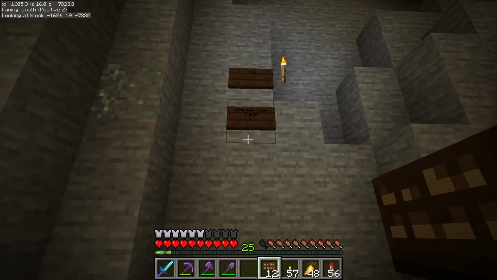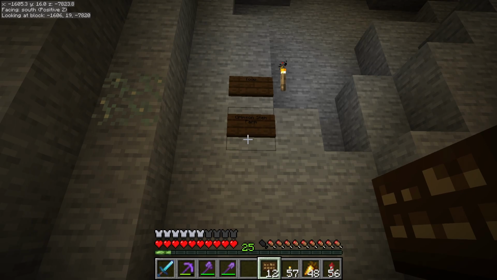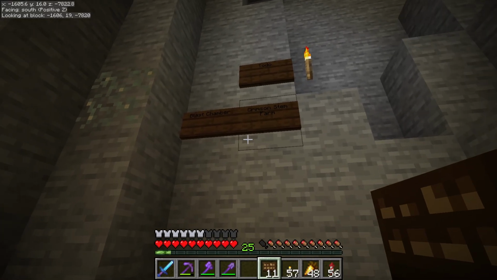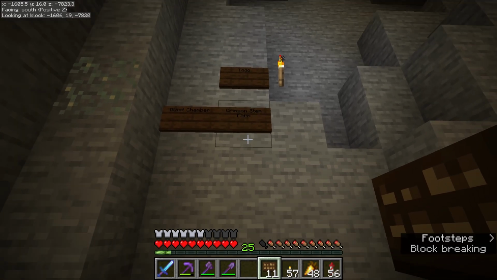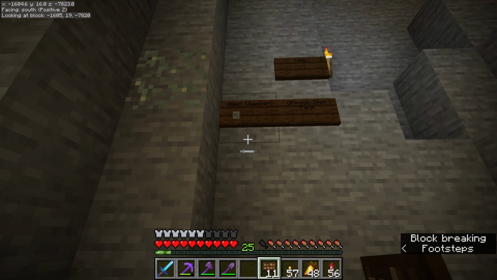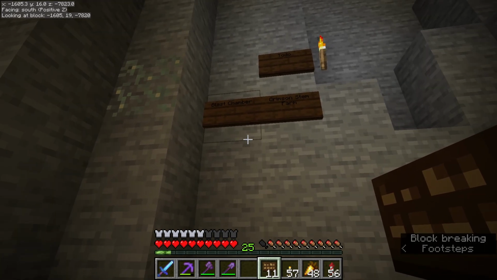Let's see here. That should be all right. We will want a blast chamber. So our Crimson Stem Farm is just going to get us all of the logs, and then we're going to feed all of the logs into a blast chamber, and that's how we're going to be able to pick them up and carry them around.